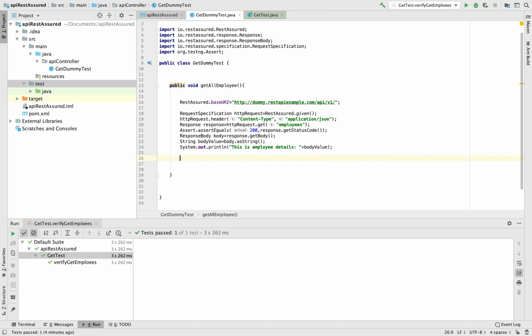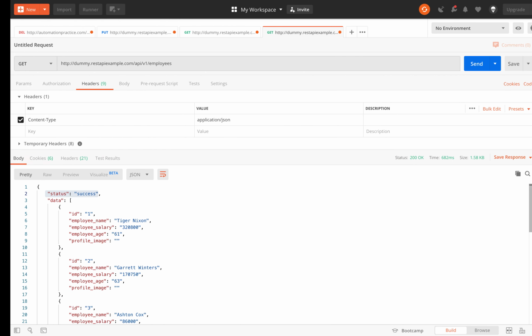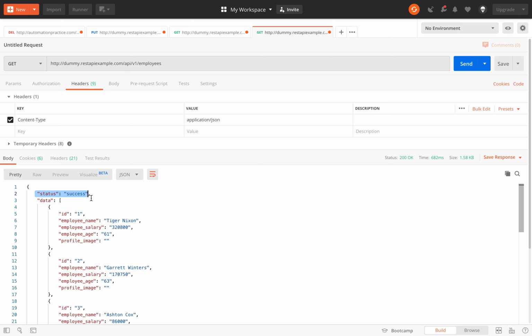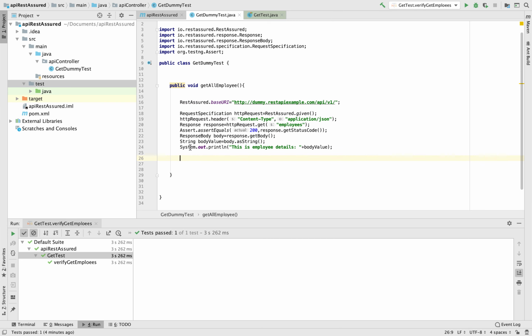Now our goal is still to verify status equals success. Very simple, guys, very simple. So how can we do that? Remember we added the JSON path dependency, so we can use this JSON path library.